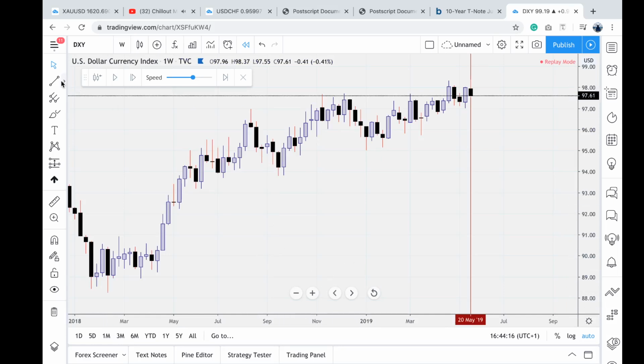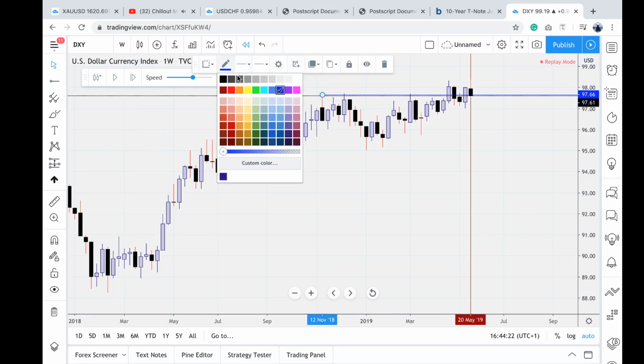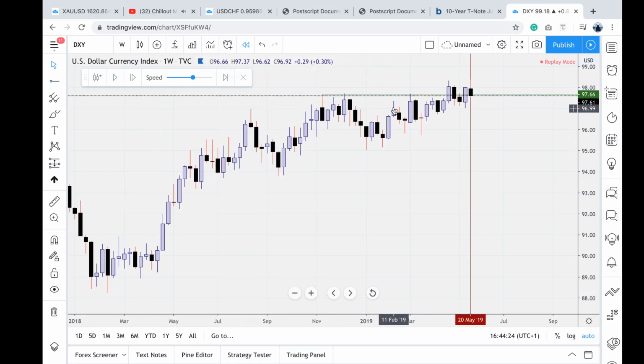Okay, so now if you look at DXY on the weekly basis, you can see that equal lows were just taken out. I'm going to use green colored lines for this. So equal lows were just taken out on the weekly basis. So price studies with that low. If price falls below the green line, that tells us that we could be in a potential quarterly shift bearish before the continuation for the long-term move up.